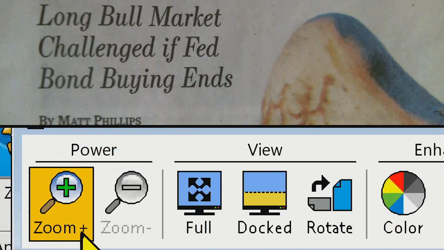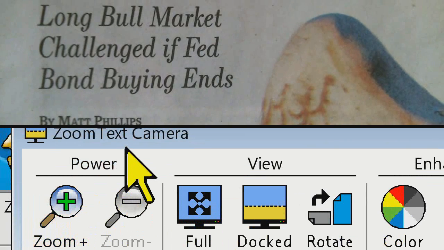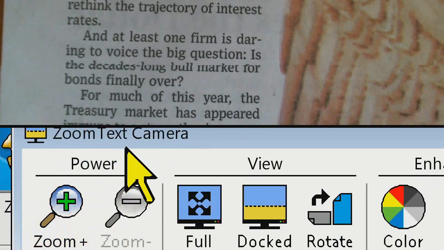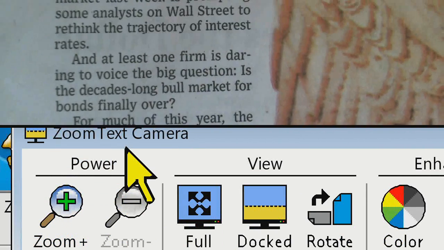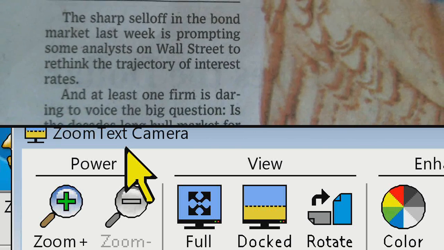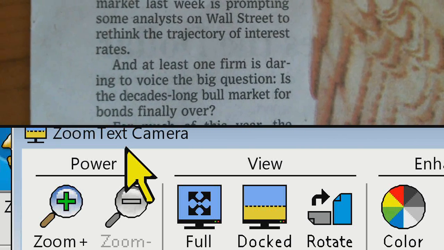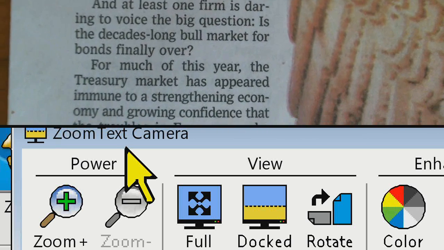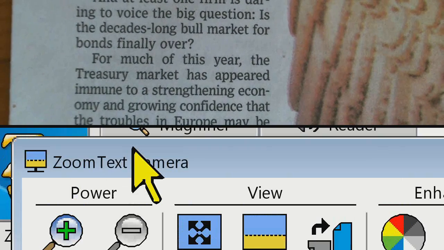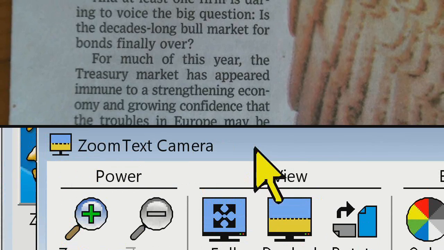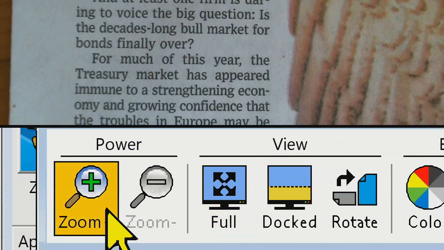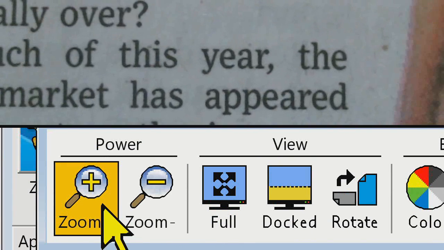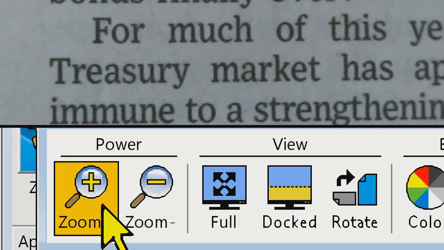All right, so right now I clicked on the dock button, and in the top half of my screen I see a live view of what my camera is looking at, which is a newspaper. It's a little bit dark in this room right now, and I kind of intentionally have it in a poor lighting environment to show you some of the more powerful features of the camera. So at its most basic, when I started the camera feature, I also have this toolbar that shows up. The most basic thing I can do is zoom in on what I'm looking at by clicking on the Zoom Plus button. Okay, and I can magnify this up to 36 times.